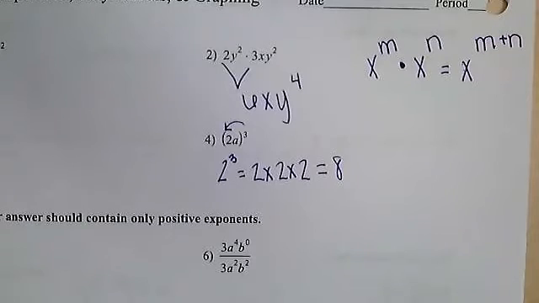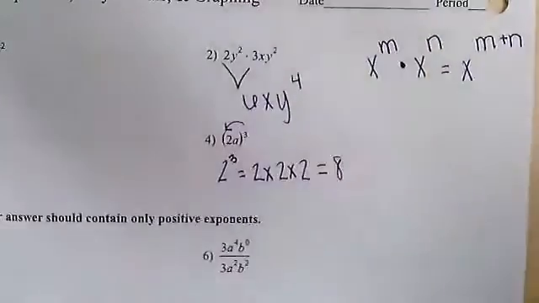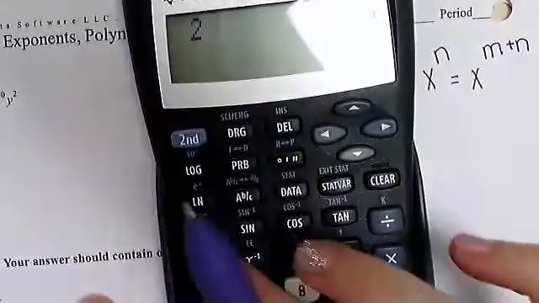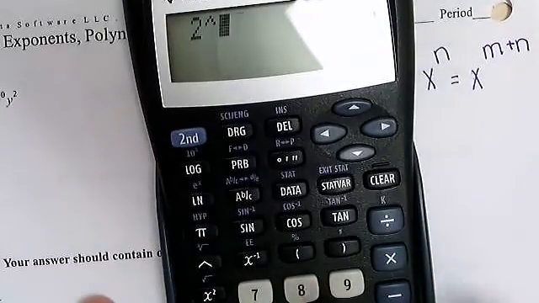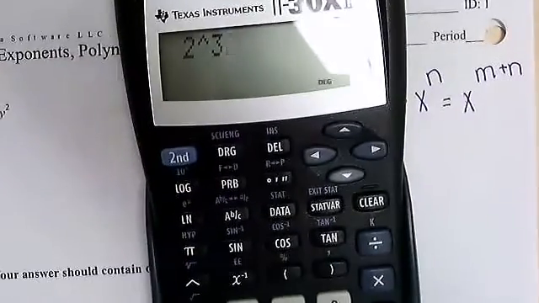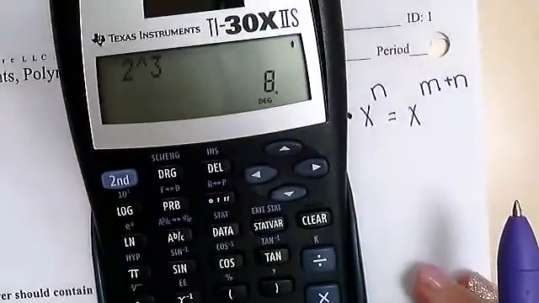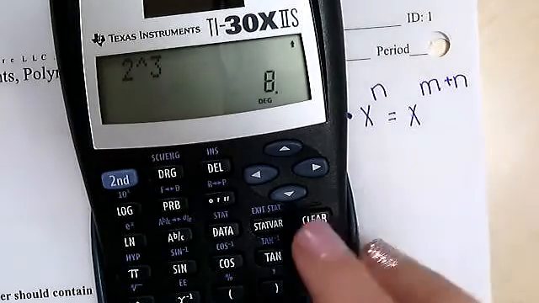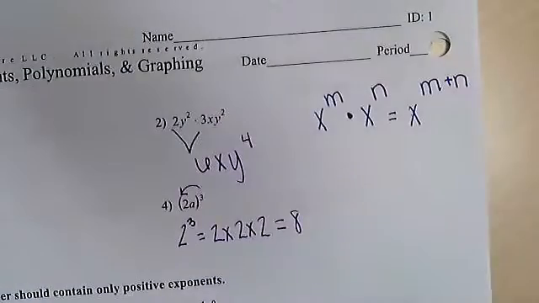You can also do 2 to the 3rd in your calculator if you want to use it. You can hit the number 2, and then let me see if it'll show. It's got a little glare, but that's okay. You can hit the 2 and then hit this button and then 3. And then if you hit enter, it'll do it for you. It's kind of cool. So 2 to the 3rd.